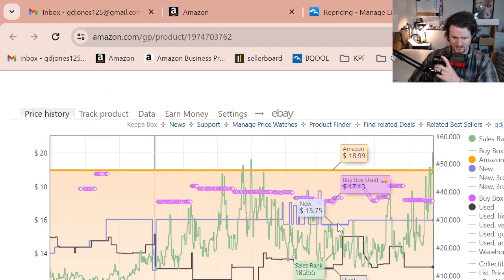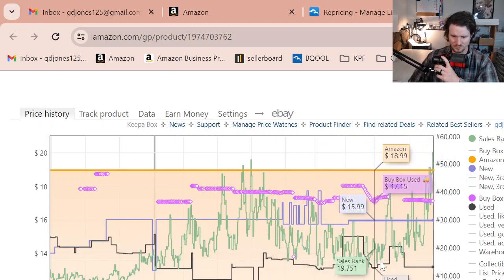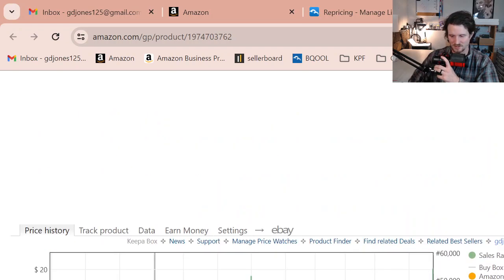Yeah, look at that. Look at that sales rank drop. Going crazy. So this one is not like a huge return or anything, but since it's selling so much, with all this crazy sales rank drop, I can push up to this used buy box and almost guarantee that I'm going to sell it. Because you can see that the used buy box is at 1714.